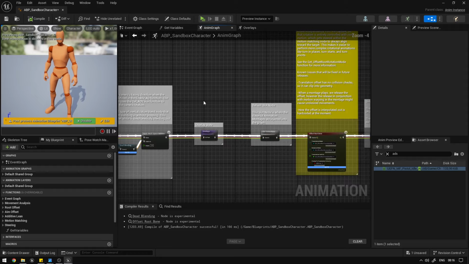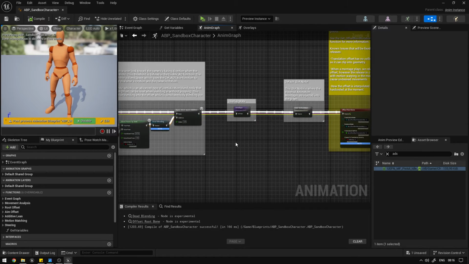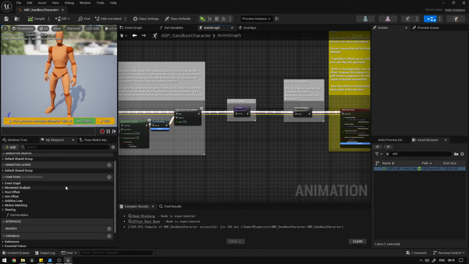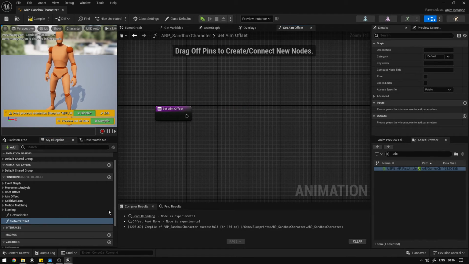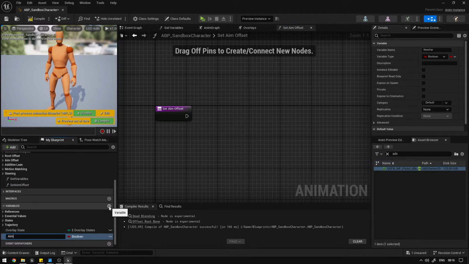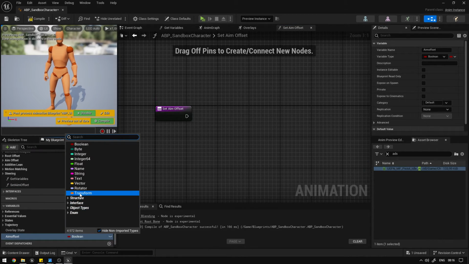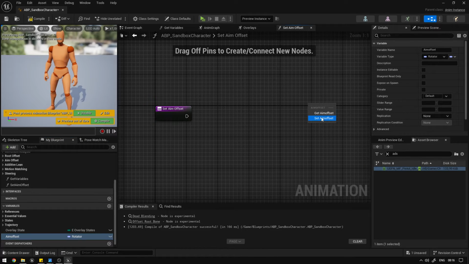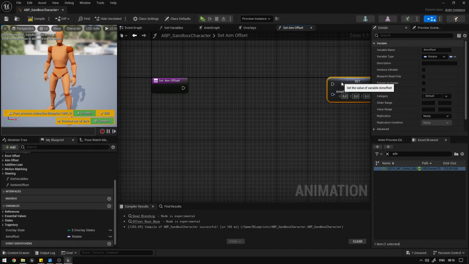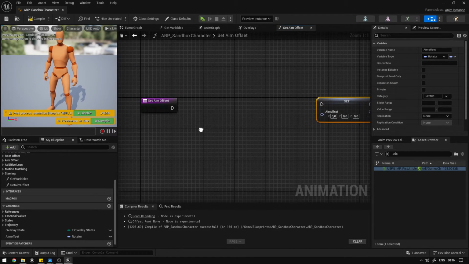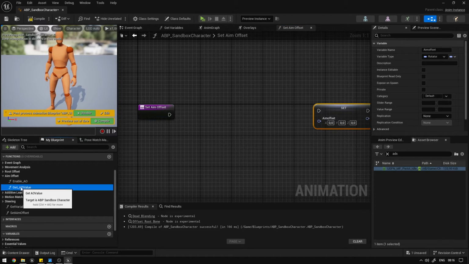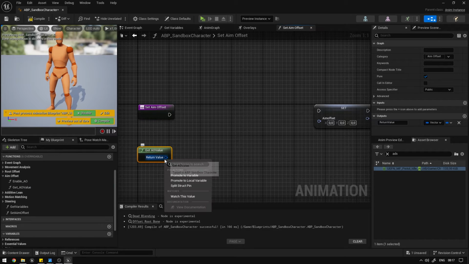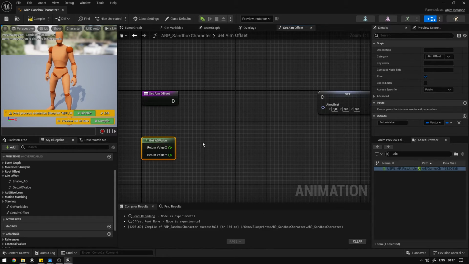So now what we need is to go to the animation graph and start creating our aim offset. So to do that, we need to calculate the rotation. So we're going to create a new function here called set aim offset, like this. Now we're going to create a new variable over here called aim offset, and this is going to be a rotator. We're going to set this over here. Now we're going to get the values that already exist for the aim offsets. So here on aim offsets, we can get this function get AO value, and this will return us essentially the values of the aim offsets.